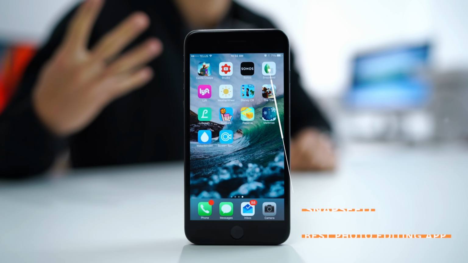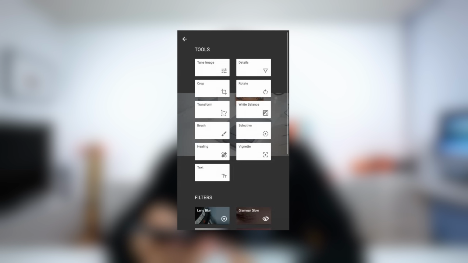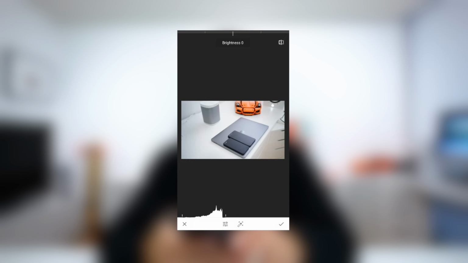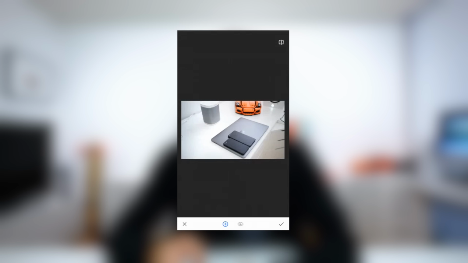The next app, Snapseed, has to be the best photo editing app that I've used in a while. I know it's been out forever. You can see that I just took a photo of some of my setup back there, and from there you can choose to modify things like the overall brightness, contrast, saturation, highlight, shadows. And the thing that I absolutely love about Snapseed and why I think it's super powerful, you can choose different areas within the photo. So say for example, the area on the left. This is kind of dark, so we want to increase the brightness over on that side only.